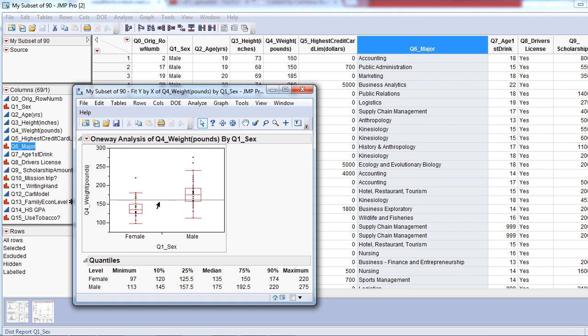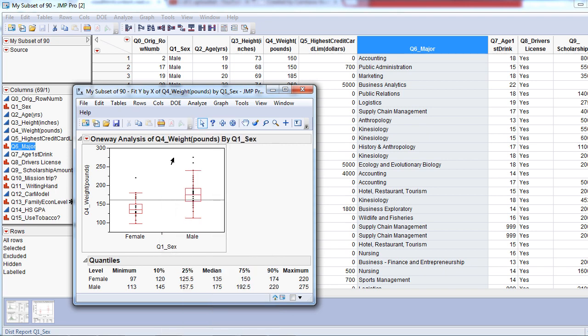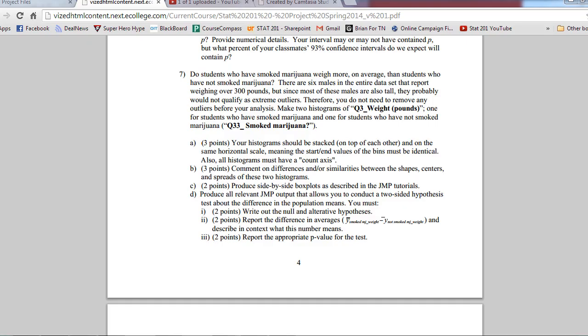It's for, if we were to average out all the values, we would see that. So you don't exactly need it, and I don't know if there's a way to remove it, but it doesn't really matter. And once again, if you have points selected in here, probably try to deselect them by clicking somewhere, or go to Rows, Clear Row States, and you don't have points selected. Always makes it look nice and neat. Side-by-side box plots, got that.